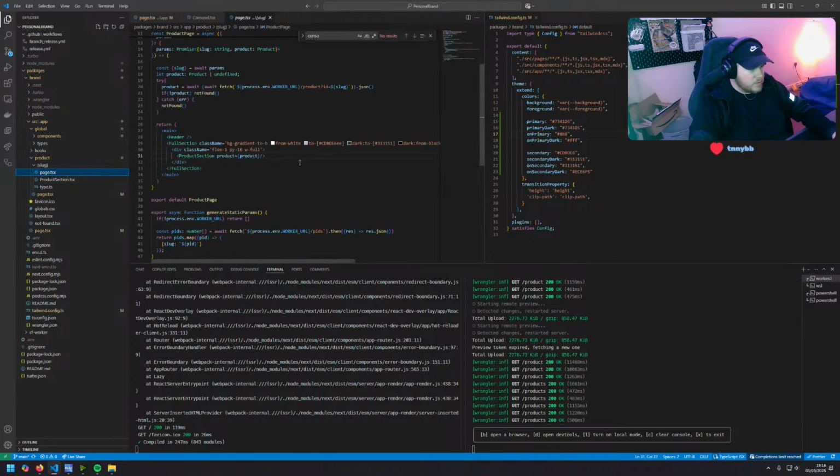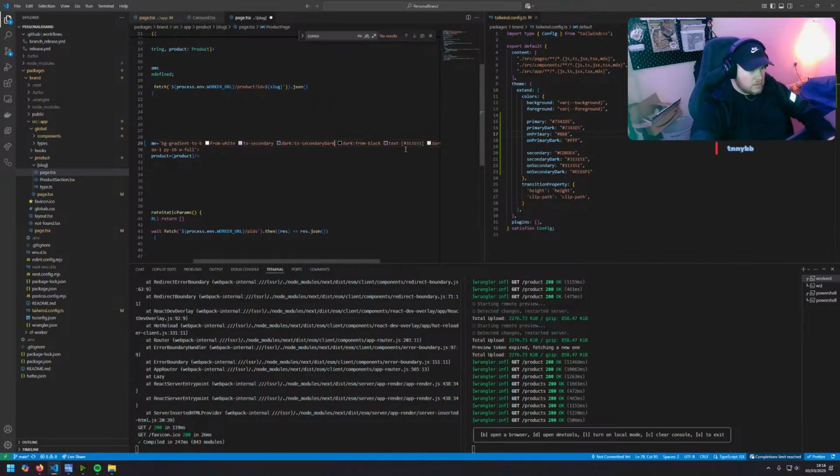Now it's just this product page. This is going to be the same deal, so to secondary dark from black. Yep, that's fine. This is going to be on secondary.